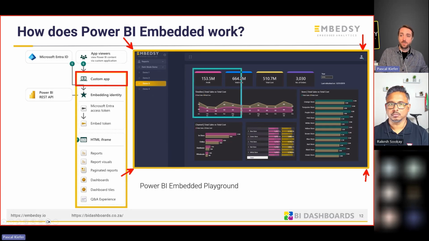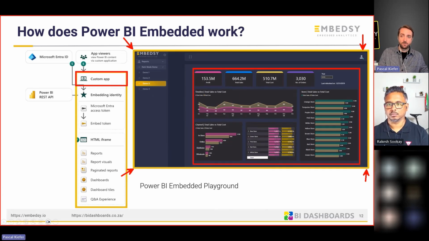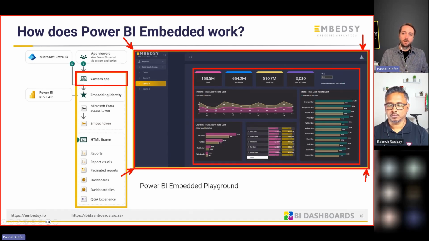So we show some Power BI content, but everything around this part of it has nothing to do with Power BI. This is pure web development. So this is really the application that shows a bit of Power BI inside of it.